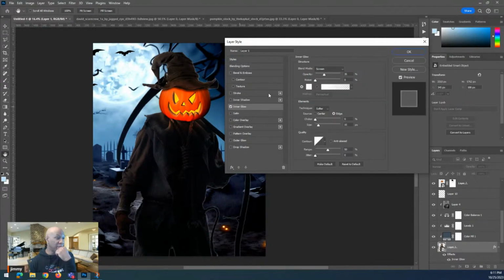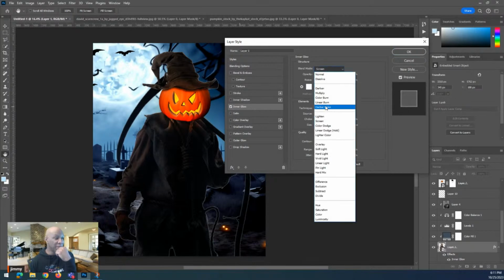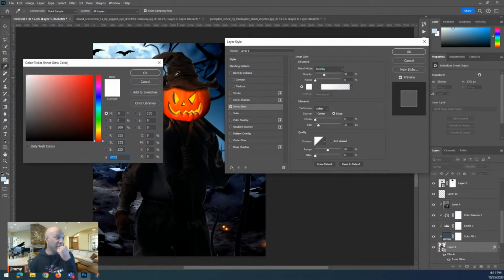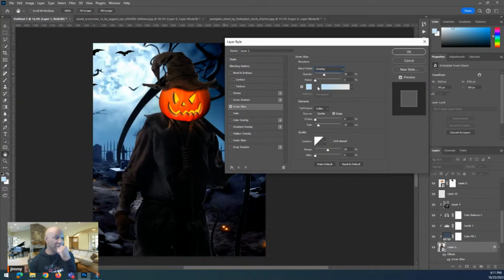Yeah, let's do an inner glow. All right, I'm going to change it to maybe overlay. Let's go overlay and get that blue color. Do that. Opacity is in. Let's go to size.